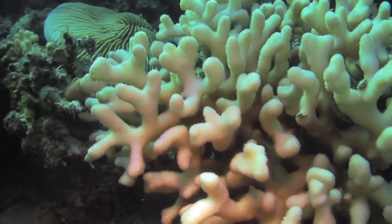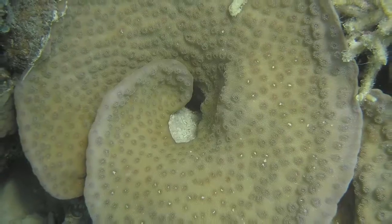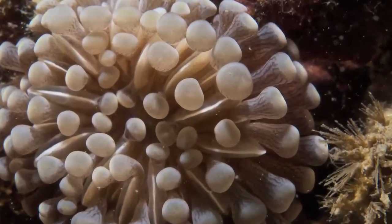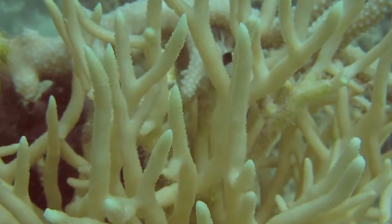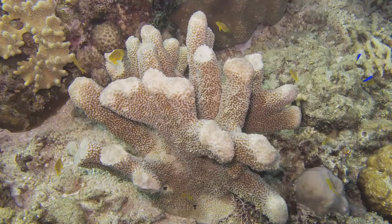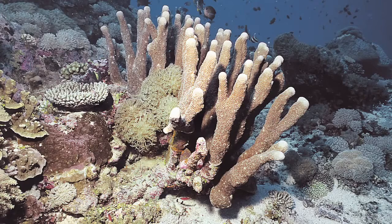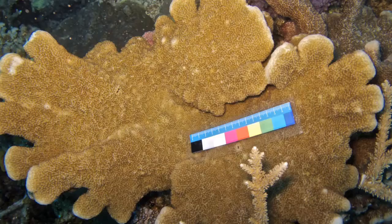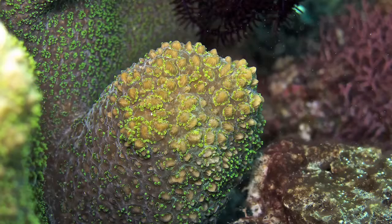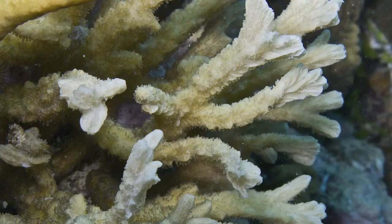They are shapeshifters. That means they can change shape in response to the environment they live in. This is what drives people nuts trying to learn coral identification, and it is why the Coral Finder was created. On screen is just some of the variation shown by a single species of coral, known as Isopora prolifera. On screen now is the variation shown by several species in the genus Hydnophora.